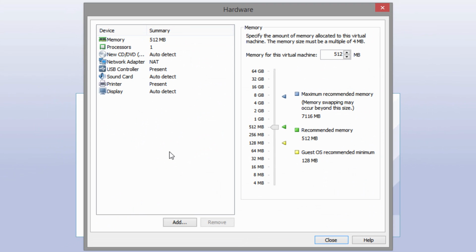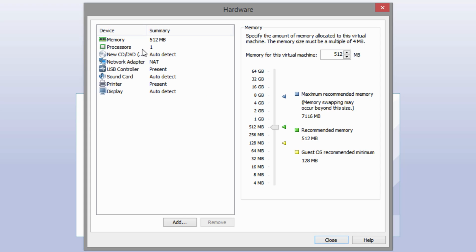I'm just going to leave the RAM at the recommended Windows XP preset, and this is probably plenty of RAM for a Windows thin PC client like this. Again, you only need 64, I believe it is 64 megs of RAM as the minimum, but it recommends that you have at least 128 megabytes of RAM.